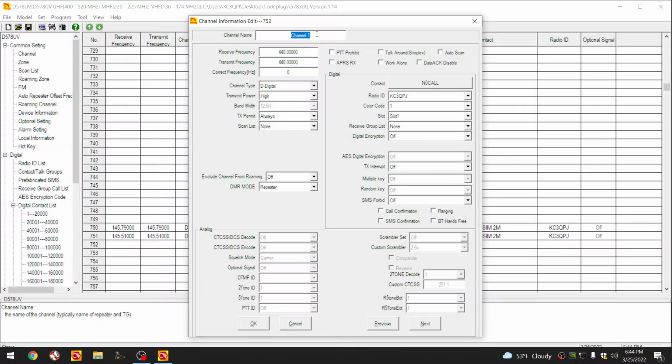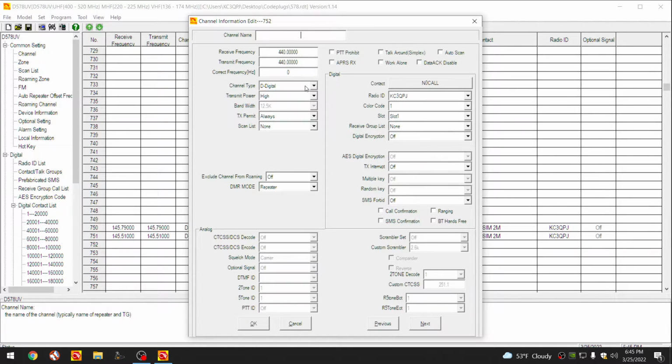Obviously you want to name this channel something that you can find to identify it. And being on DMR, I would probably just name it the same thing as the group call, my SMS text. So that's what I would name it. Okay. Now, if you know the frequency of your hotspot, most hotspots are simplex. You can run it in duplex mode too, but whatever your frequencies are for your particular hotspot, just go ahead and enter them in these fields.